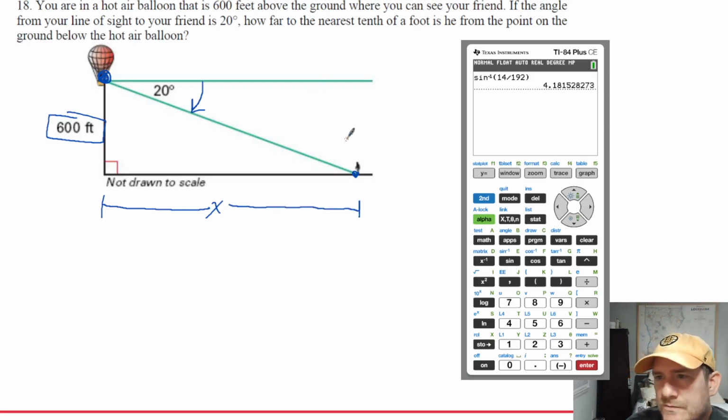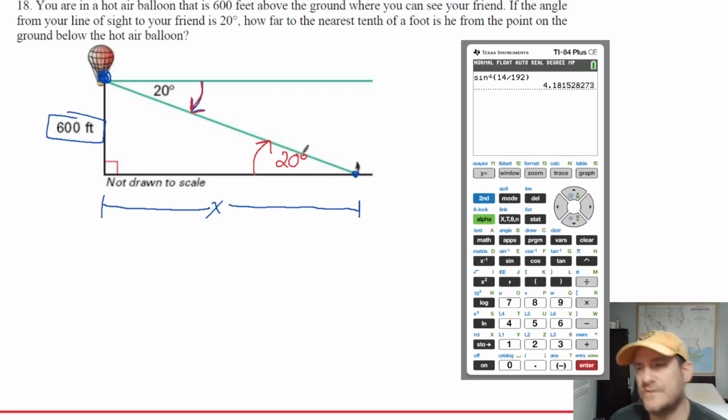So how'd you do this? Well, the big thing to remember is these angles of depression are always equal to the corresponding angle of elevation. Actually, I shouldn't say corresponding, because they're not corresponding angles, they're alternate interiors. The same alternate interiors that we've used before. So knowing that this outer angle was 20 means I can find this inner angle, which means I now have an angle that I can use to solve. So I've got the 20 and I've got the 600, so this would be opposite, this would be adjacent.